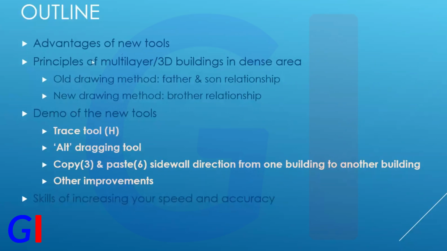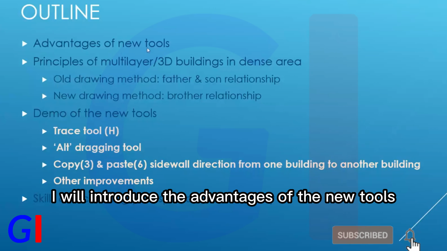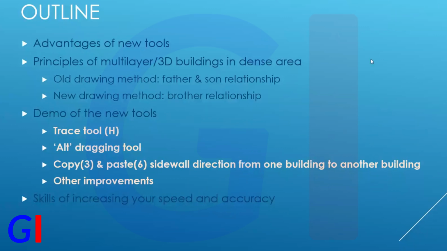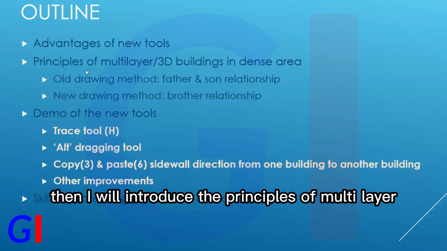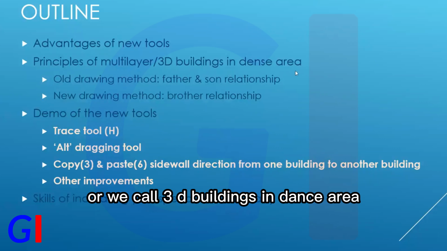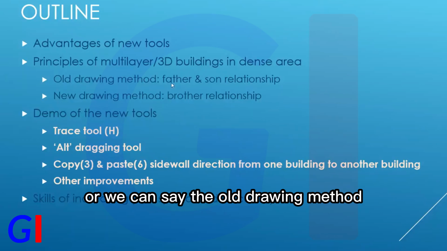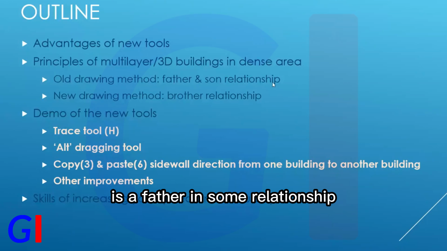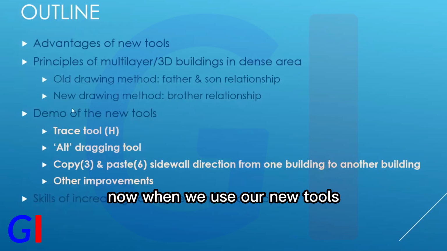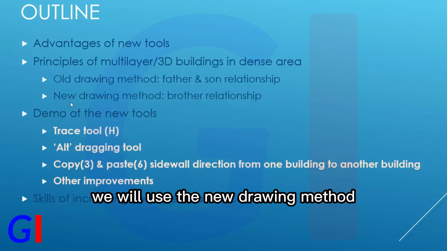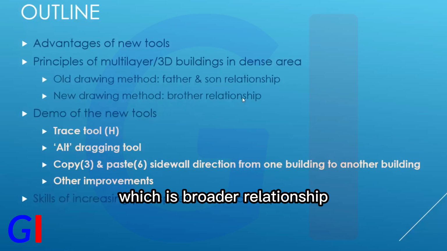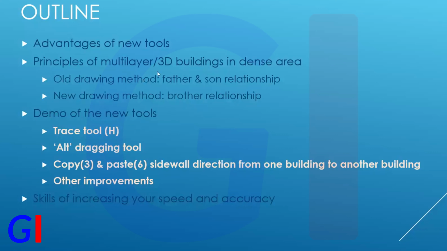First, I will introduce the advantages of the new tools. Then, I will introduce the principles of multi-layer, or what we call 3D buildings in dense areas. Our existing drawing method, or the old drawing method, is a father and son relationship. When we use our new tools, we will use the new drawing method, which is a brother relationship. I will introduce more later.